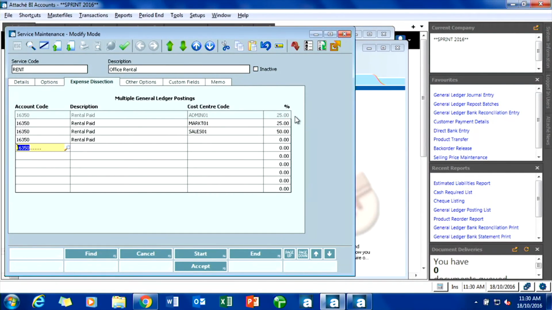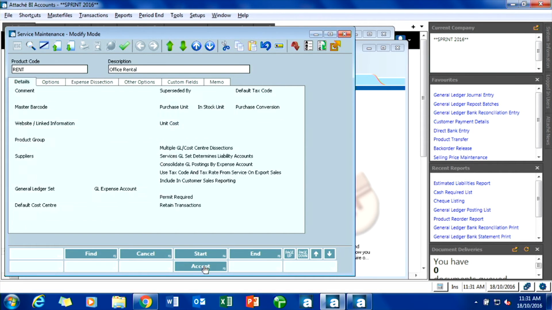So 25% of the rent bill will go to admin cost centre, 25% will go to marketing, and 50% will go to sales.